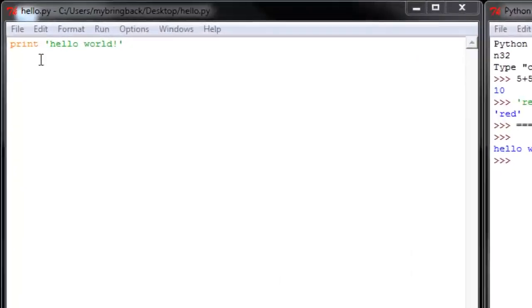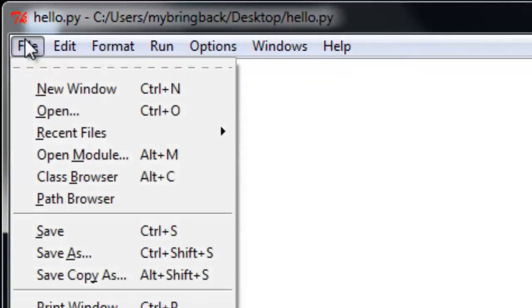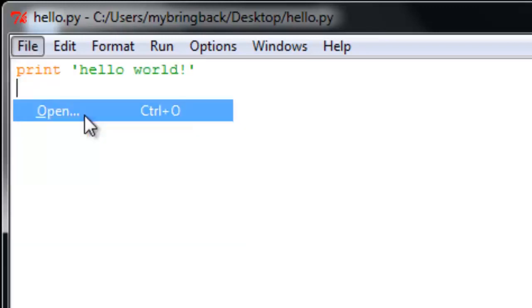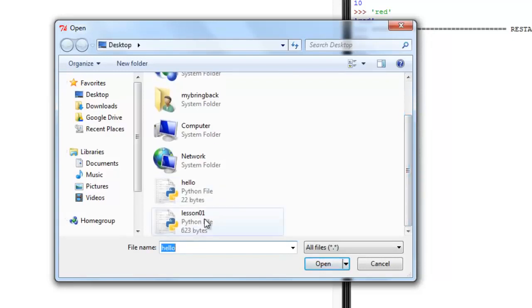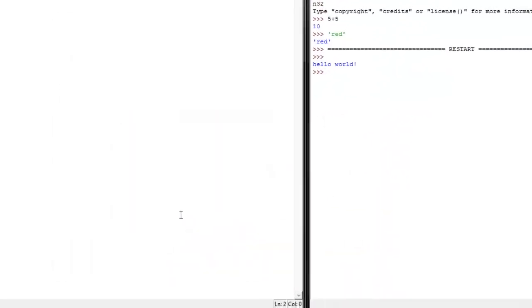The one other important thing to know how to do from within this interface, at least initially, is to open files. There are going to be times throughout these videos where I provide you with a script to look at, and you're going to need to pop it open in here. So let's look at the Python script from last episode.